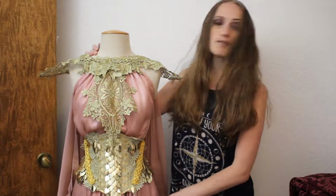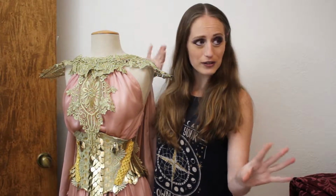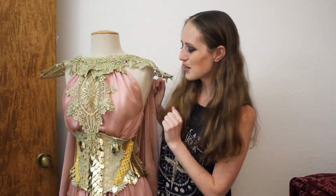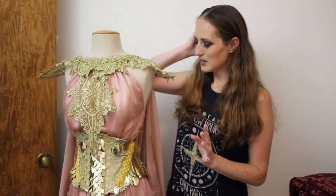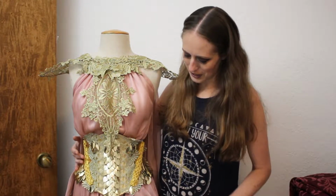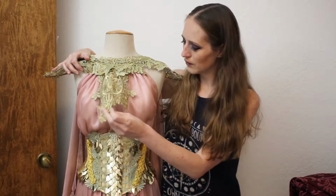It's inspired by Daenerys from Game of Thrones, and I wanted to go with the earlier, first couple of seasons looks, which is much lighter colored than what Daenerys is wearing in the final part of the show. So I did this pink dress. It's pink chiffon, it's two-toned. It's like real pretty, guys. I love it. And this is all gold lace here.